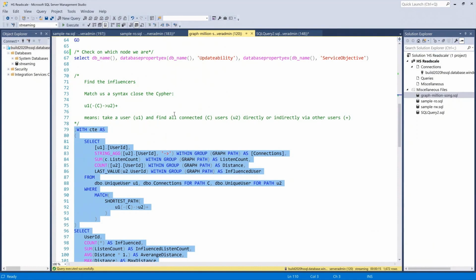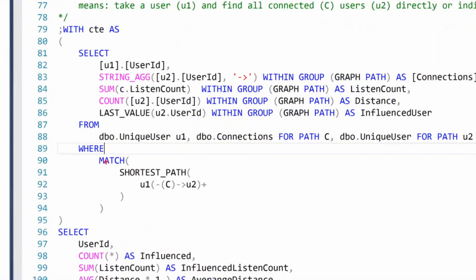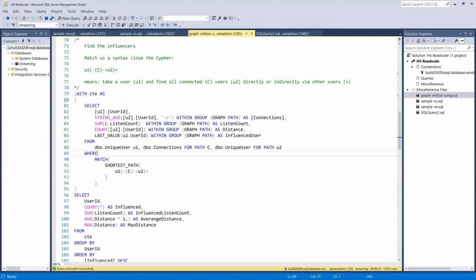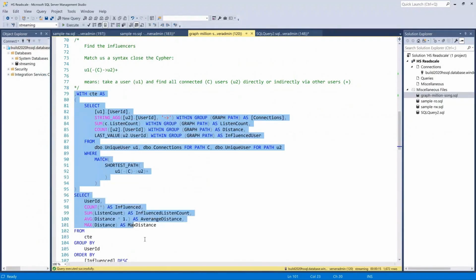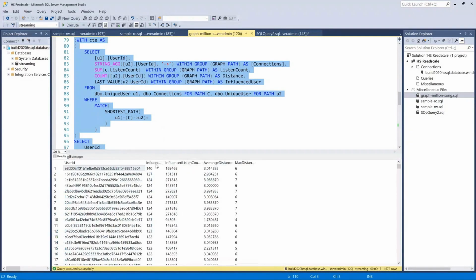This query uses some of the latest capabilities of graph, such as shortest path, to identify which songs are the most influential. If I run this query on the same database while the IoT is running, I would be able to do that without impacting the primary compute, because this is running on the secondary. And you can see that the query runs almost instantaneously and gets me the results.